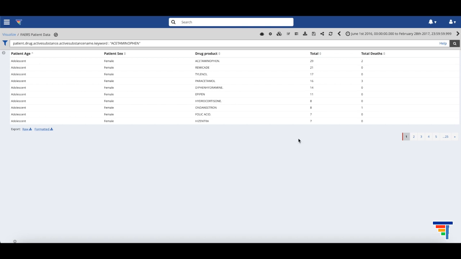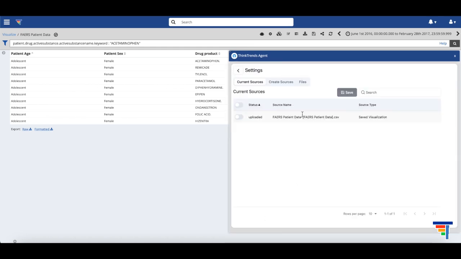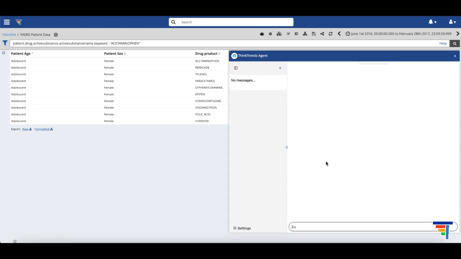We can open up the same widget and enable our current visualization as a source. Then, for example, we could ask a question about the age demographic for a specific drug with the highest death rate.